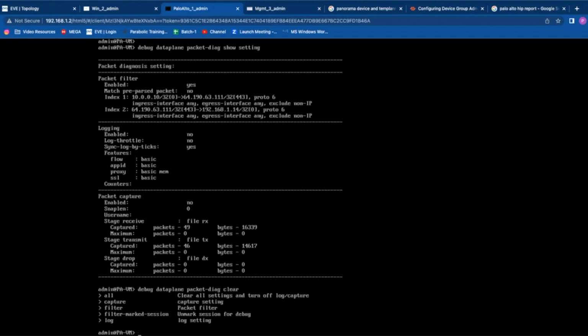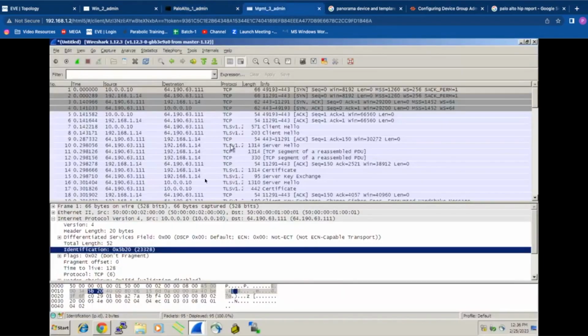The diagnostic is typically very powerful, so make sure that the filters are good. Don't do it in high DP scenarios. Always use the IP ID value, this value 23328, to isolate it. Don't go for the hard method. Or you can use the source or destination IP or URL, but if you want to specifically look for a packet, use the IP ID. It should be much easier.